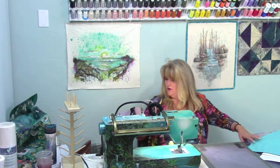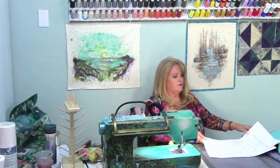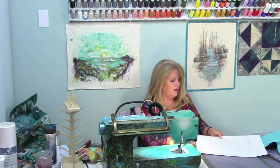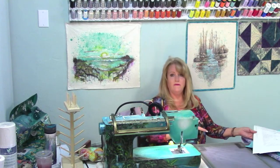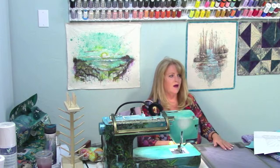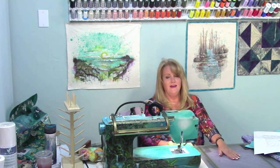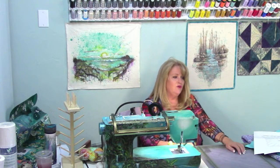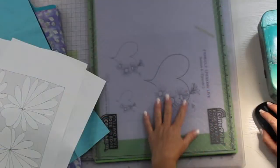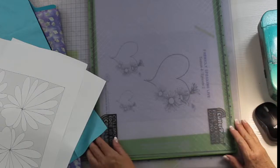So basically, when you get this pattern, if you're in the VIP group, you're going to tape the two pieces together to get the actual shape. And I can draw one of these little hearts and feathers to save time. Or I could, because I'm like, this would really be cool. I already did this design that I'm about to show you using the fabric inks. And I inked this heart design, but I could quilt that design as well.